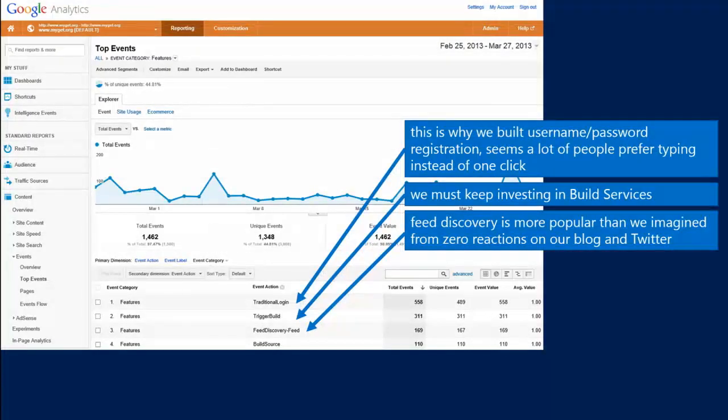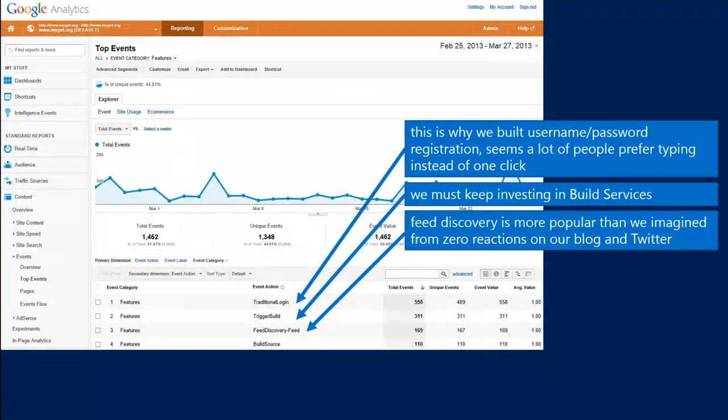We also saw that feed discovery is quite popular. So we have an RFC for discovering feeds. The idea is that you put a meta tag in your website, and within Visual Studio, you can just say, discover the packages or discover the feeds that are located on this website. That's feed discovery, which is quite interesting because as a company, you can just host a website internally or externally, have a list of all your feeds there. In Visual Studio, say you want to discover feed packages from this specific URL, and you just have all those feeds registered in your Visual Studio. So that's an interesting thing.